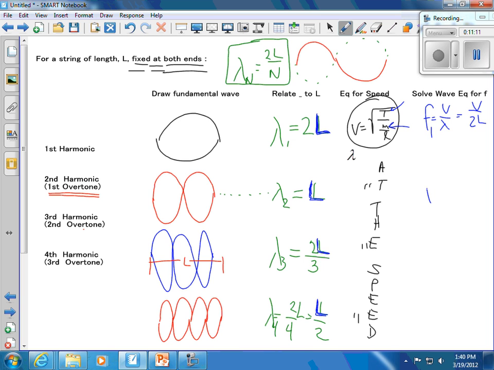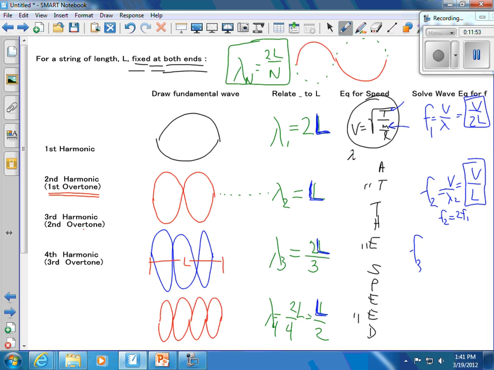Every single one of those stringed instruments out there that are tied at both ends, you find the frequency of the second harmonic by using the wavelength of the second harmonic, which is just L. So that, V over L, is how you find the frequency of the second harmonic, also called the first overtone, in any stringed instrument. Do notice that V over L is twice the frequency of V over 2L, so F2 is always equal to twice F1 for a stringed instrument. That means the frequency of the first overtone is always twice the frequency of the fundamental, which means that it's always an octave higher, for you music geeks.